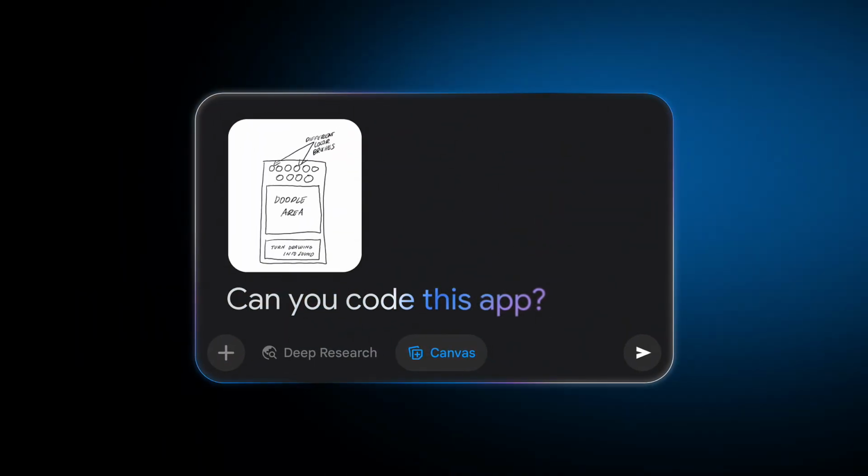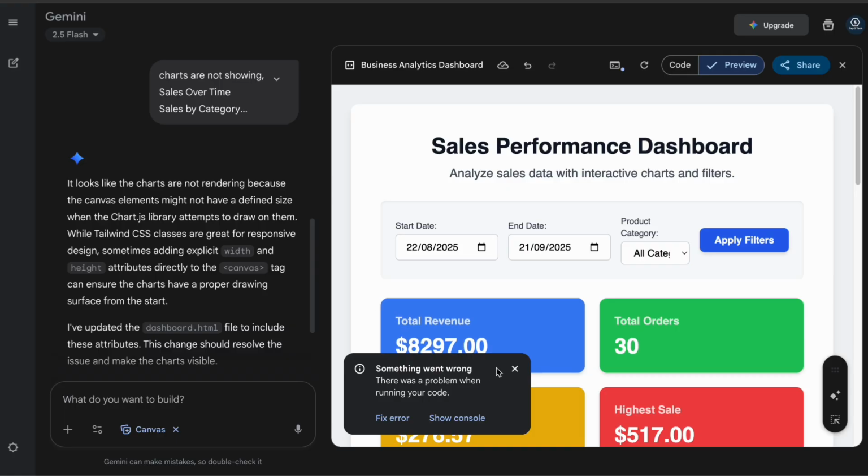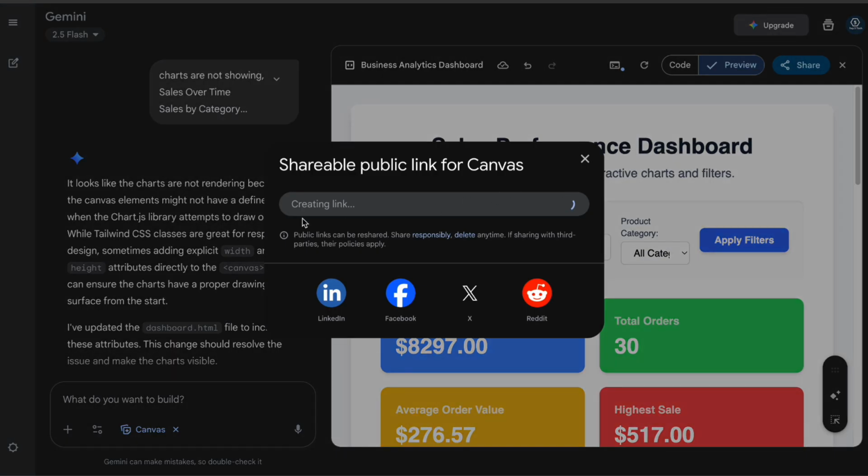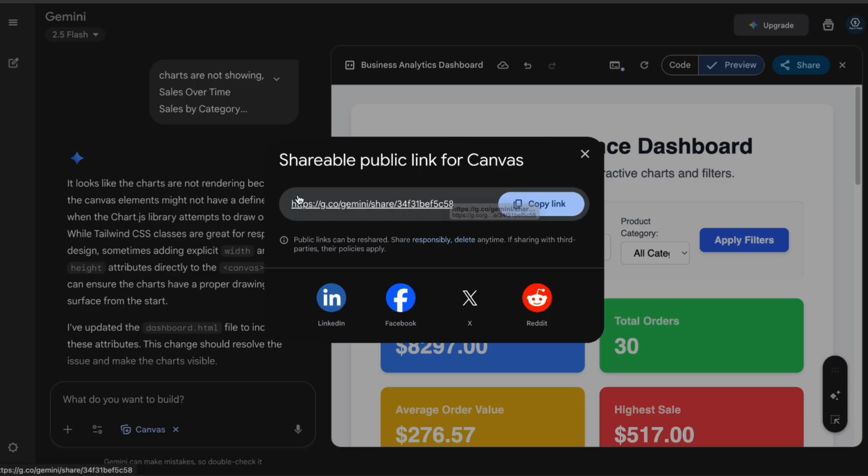One thing I want to emphasize is how this tool handles collaboration. These features are available to Gemini and Gemini Advanced users, and the collaborative aspects are really well thought out. If I share this application with team members, they can make edits, suggest changes, and even add their own AI-powered features, all in real time.